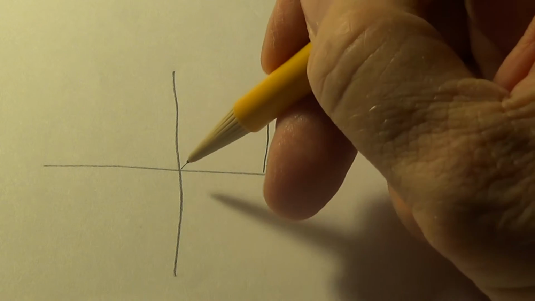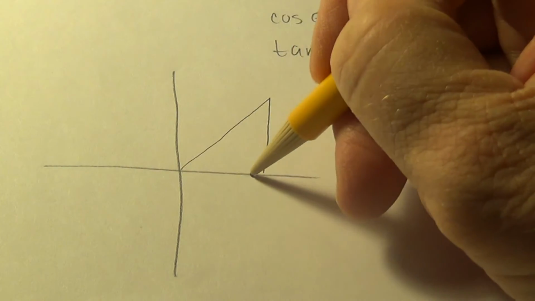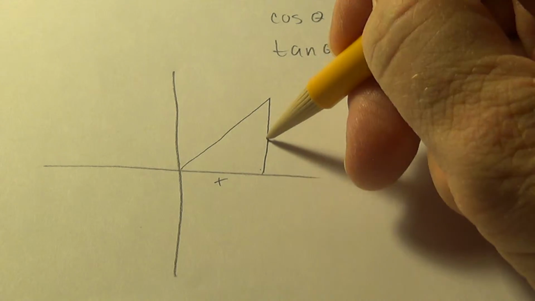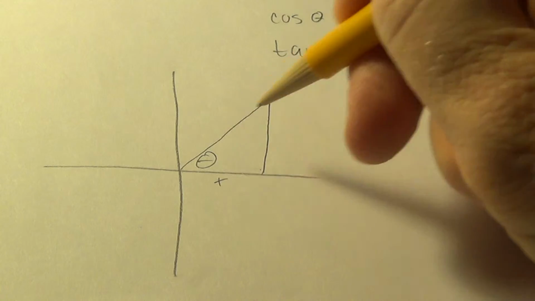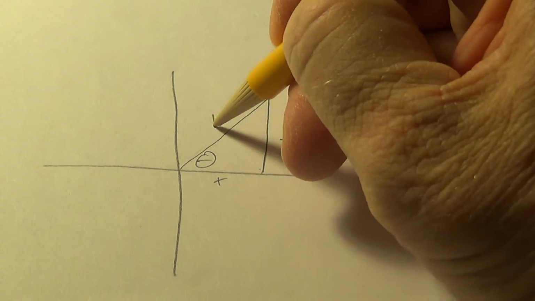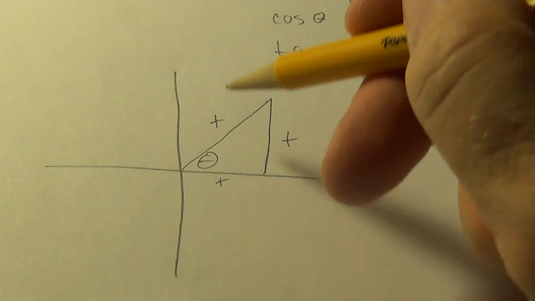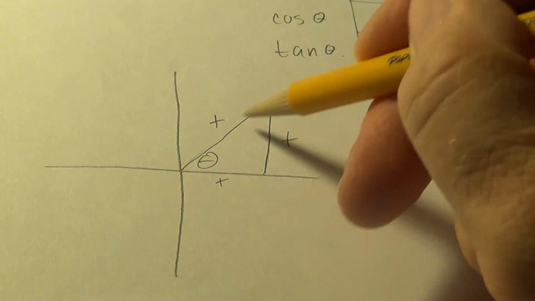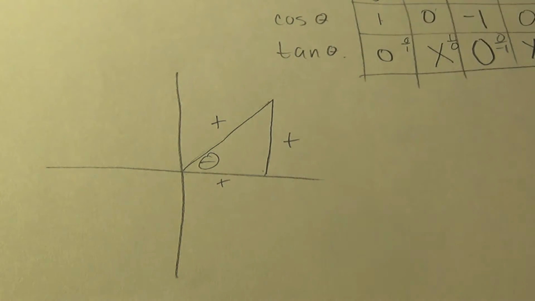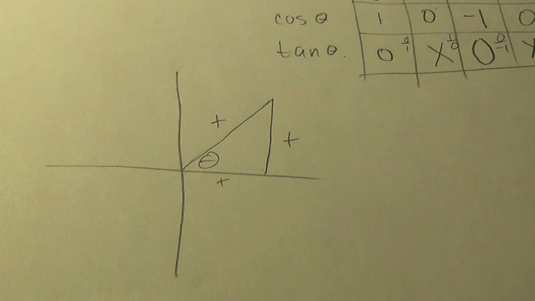When we have that, you'll notice side adjacent is positive. It goes from here to here, and side opposite, if we're talking about this angle, which we are, is positive, and hypotenuse is always a positive value because it is a distance from 0. So a distance, even if you're going downward, is going to be positive. The hypotenuses are always positive.